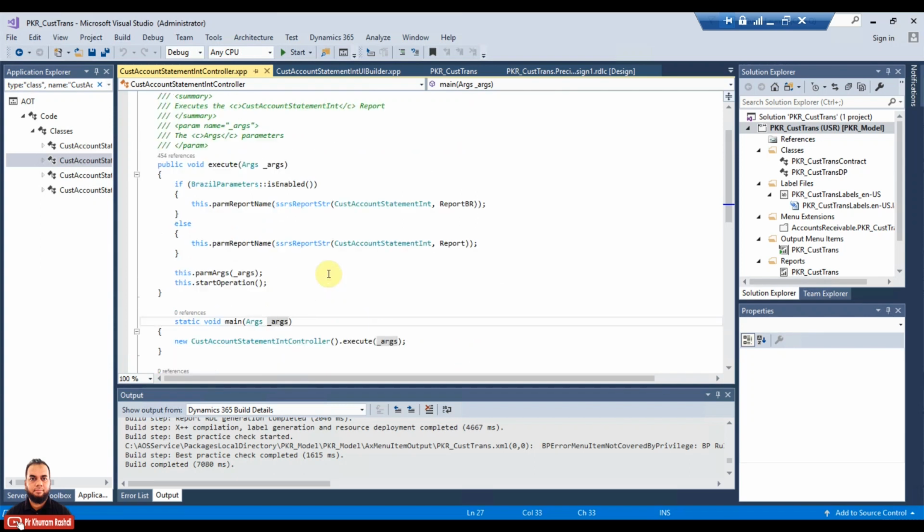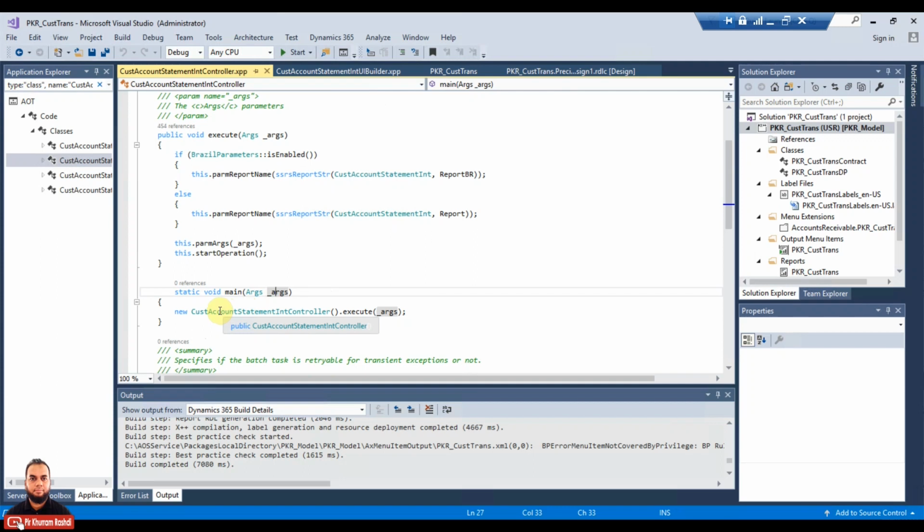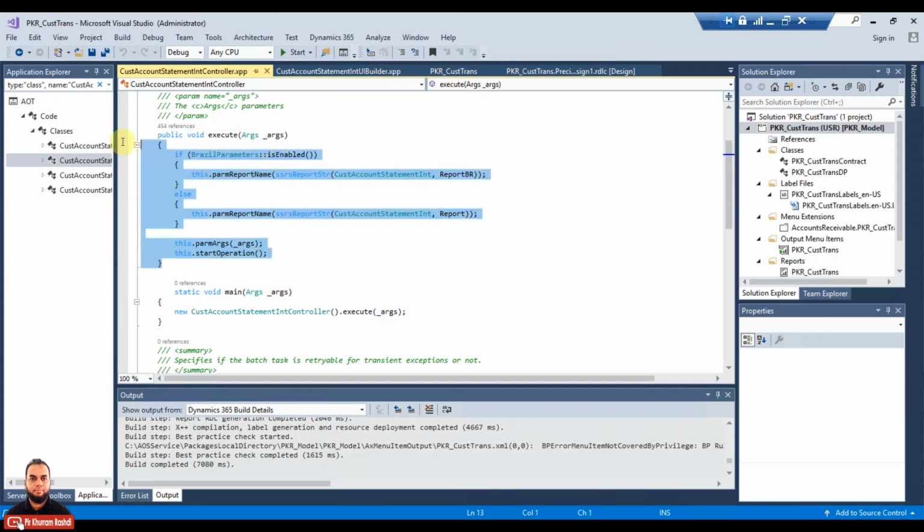Inside the main method, the class is instantiated, and the execute method is called with the args received here. Then the execute method checks the parameter: when the Brazil parameters are enabled, it will call this design, otherwise it will call that design, and the same arguments are passed again and the operation is started.